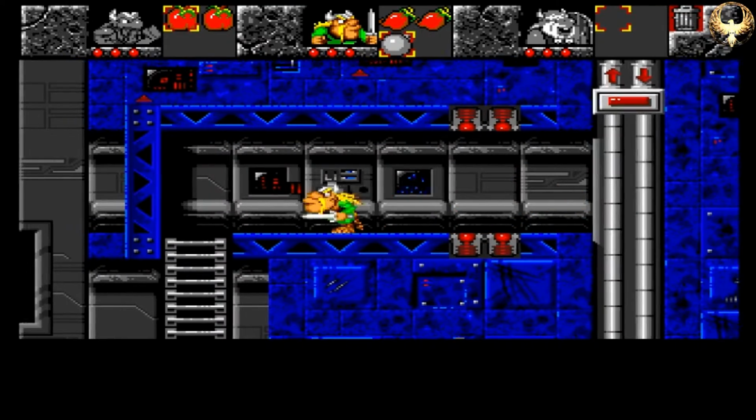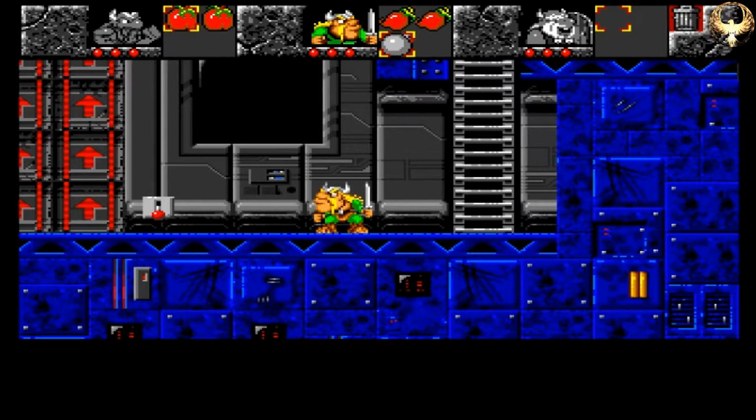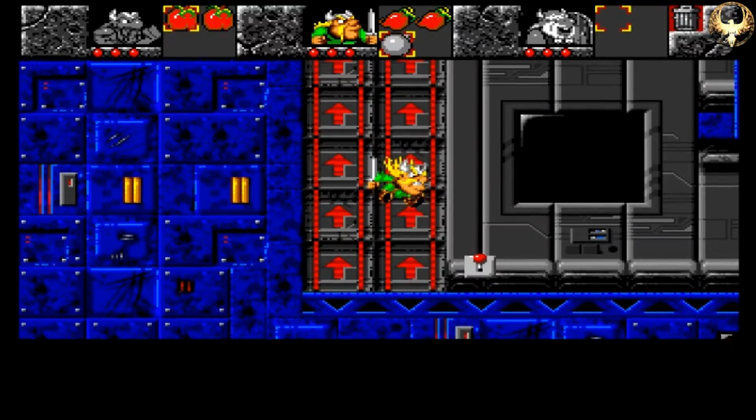There we go. I've got to go through there. Now, to get that lift to carry on going up to get the other Vikings back, you've got to push up on the lift and then jump off it. So we'll continue. Now, here we go. Look at the animation on his hair.